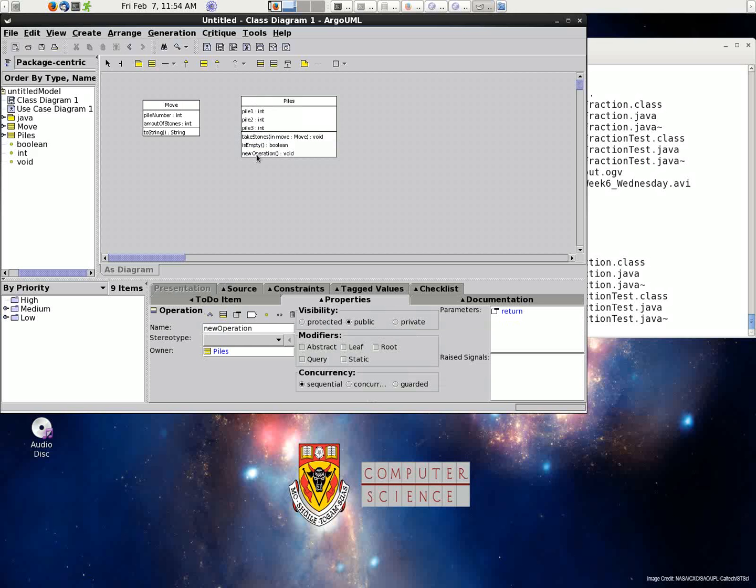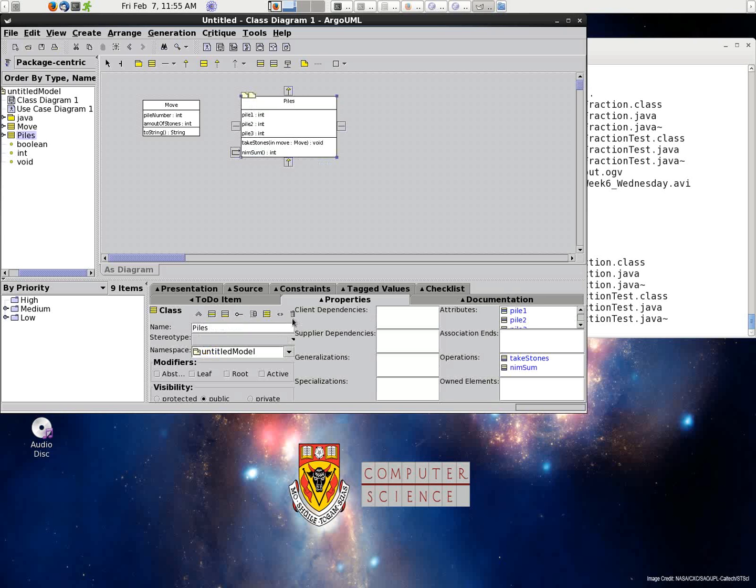I can create another attribute, and so notice that when I'm double clicking on this, or when I'm clicking on the attribute, it allows me to edit it, so that means that I can add stuff later as well. It also allows me to delete operations with this little garbage can icon here. So I'm just going to add one more. For example, nimsum was another method that I wanted in here. Again, it doesn't take any arguments and it returns an int. If I decide later that I don't need this method anymore, you can just delete it by using that little icon there. Alright, so it gives me a start.